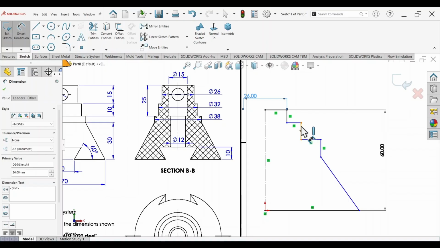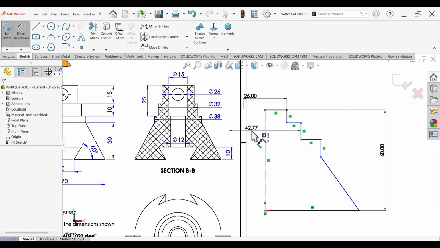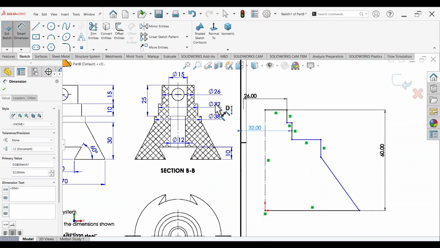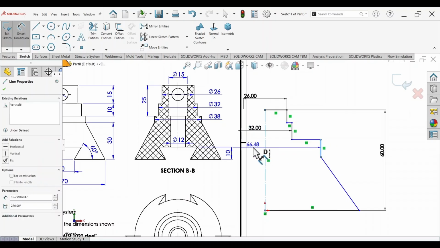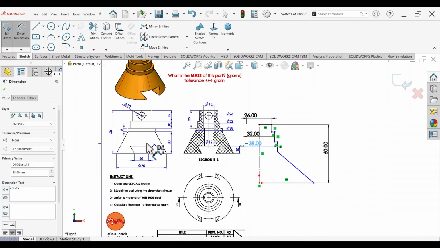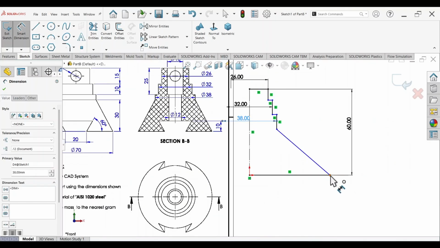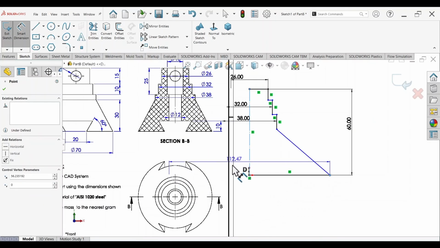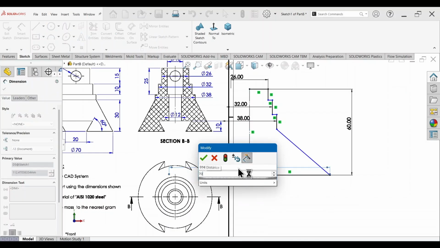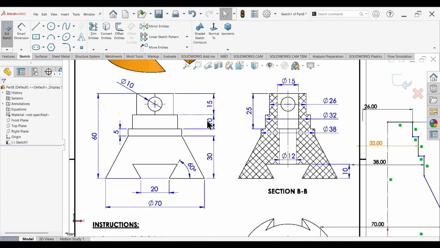And we're going to perform the same operation for this distance in this line. And this line again is going to be 32, as you can see here. And the distance, or the thickness here, or the diameter, should be 38 for this bottom cylinder. So the distance here should be 38. All right. And we have an overall width of the component of 70 millimeters. So the distance between this point all the way to the other side here, since it's symmetrical, should be 70 millimeters. All right. Now we need to assign the vertical distance for the component.